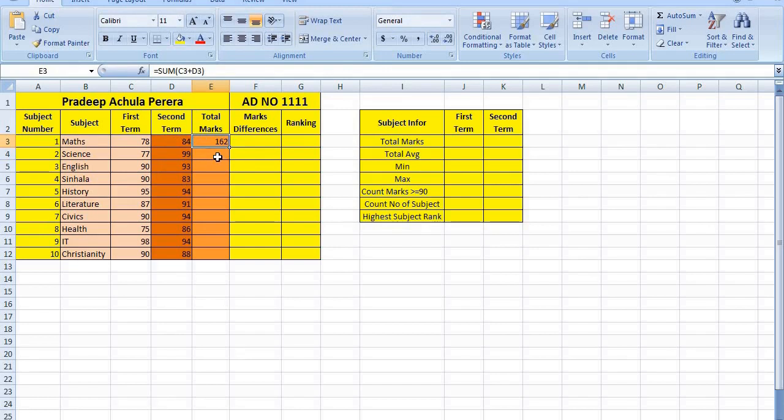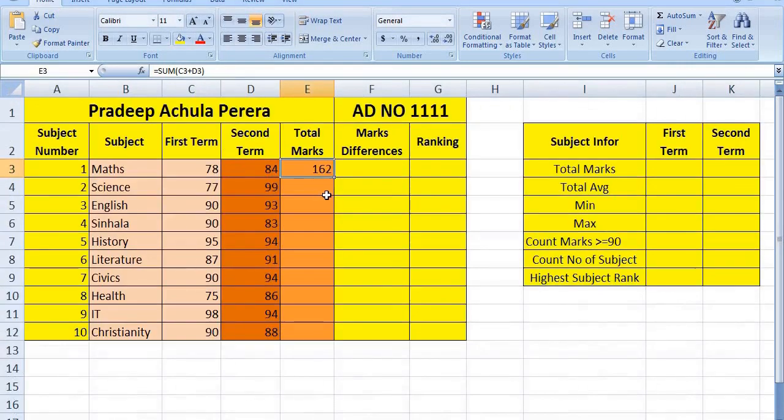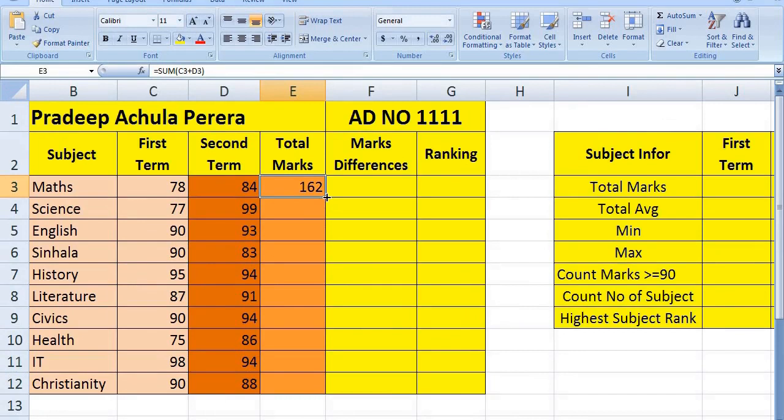And as I mentioned, if you want your fill handle to copy them down, you can drag it and bring it down, where all your formulas are copied from its first instance to the rest of the cells. It's much easier than doing one at a time.